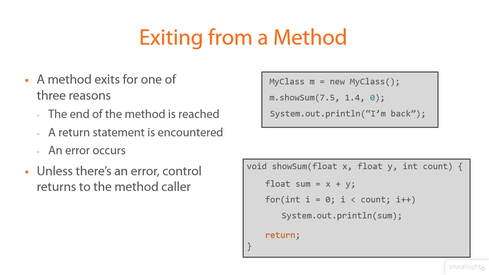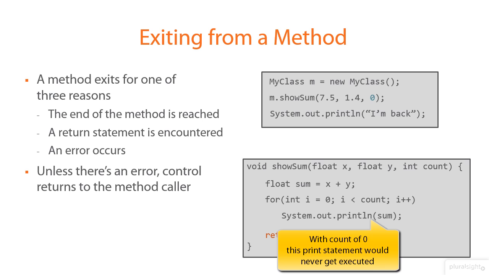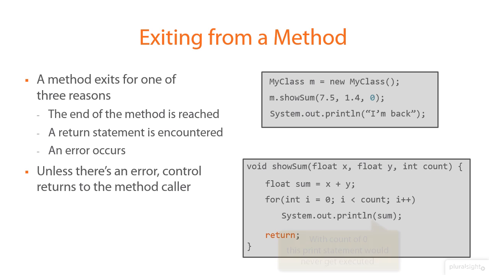Well, what would happen in that case? We'd call into showSum, we would do the work to add the numbers together, and then our print statement wouldn't do anything. So basically our showSum method would actually have no real results. Now in this case, we're just doing something very simple, adding, but in many methods, you may be doing a lot of work that you end up not using.